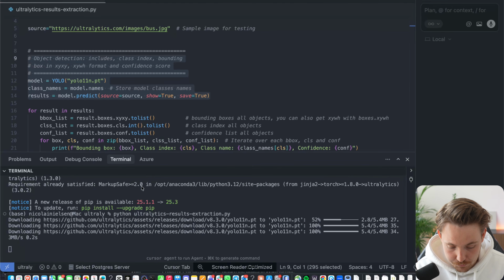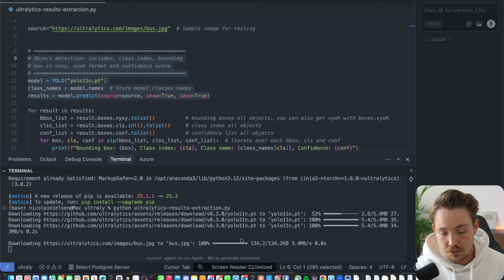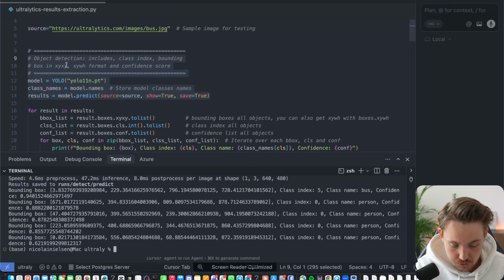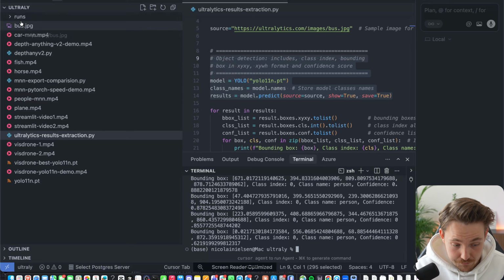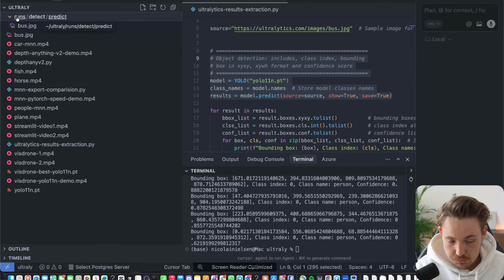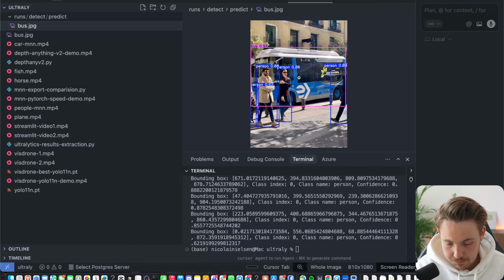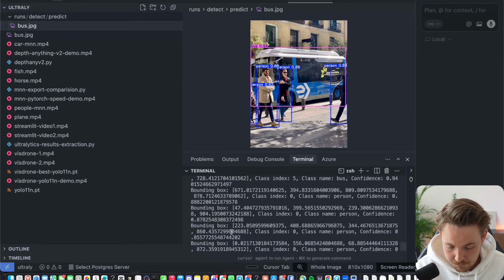It's going to download the image, pass it through the model. The first time we run it, it will also download the model. We just saw the result right there. If we open it up after doing detections, we will get this runs directory, runs detect predict. We get our bus JPEG with all our detections. So we have person, person, person. We have four people here in the frame, and we also have a bus.